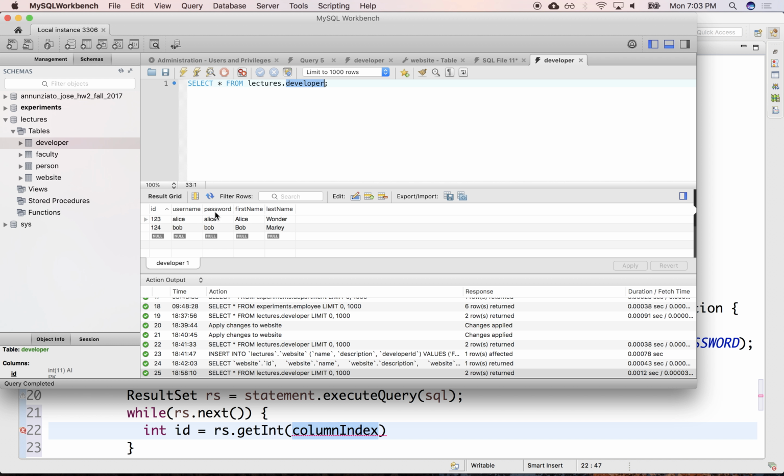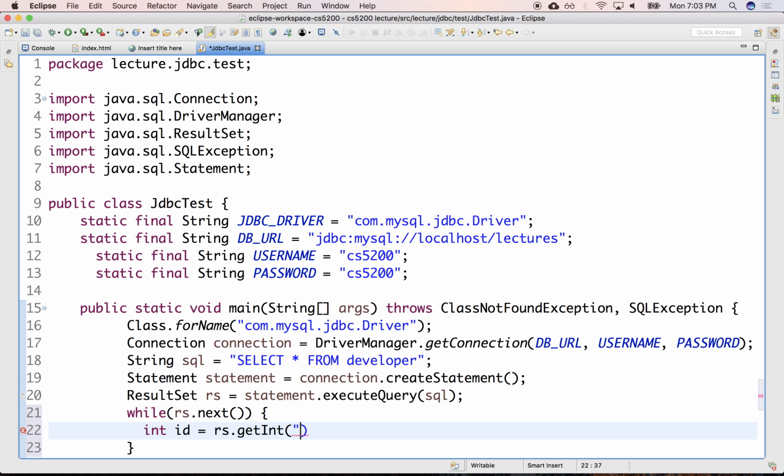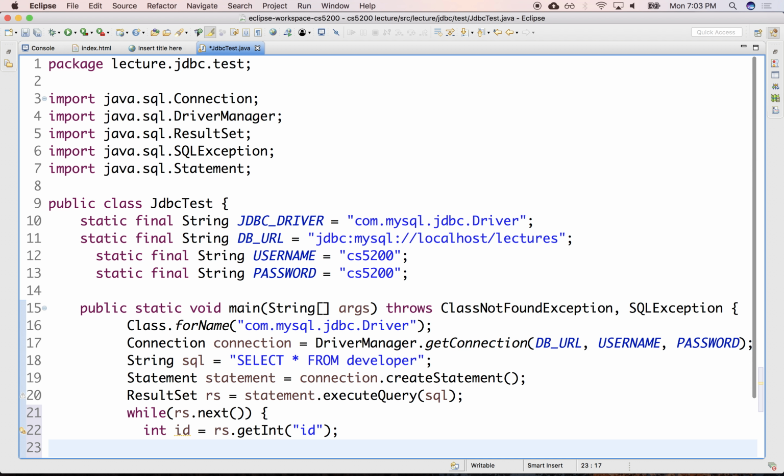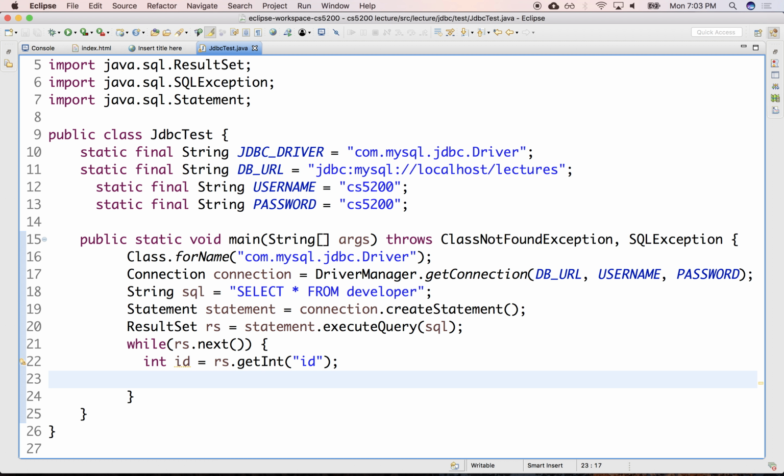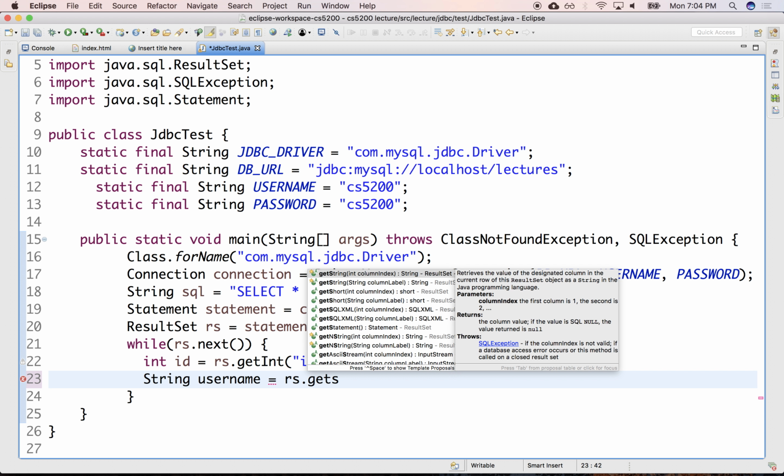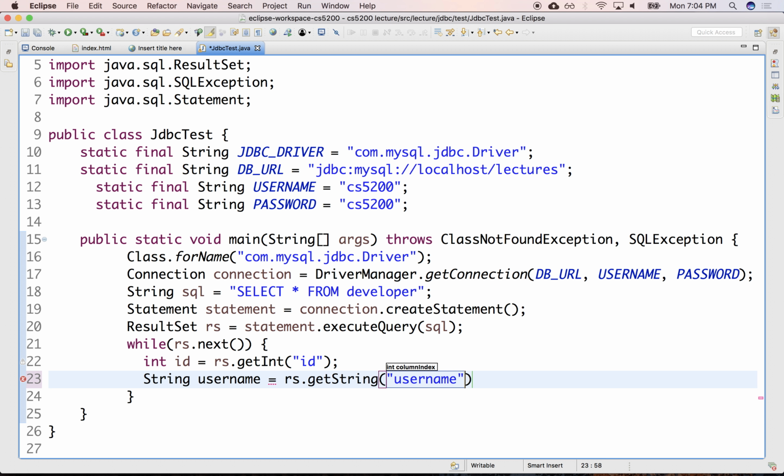But if you're writing something generic and you don't know how many columns there are, if you're using some kind of meta code and you just want to iterate over all the columns, you can do it by index too. All right, so we can retrieve from the column called ID, and we can retrieve all the other ones. String, username, rs.getString, username.